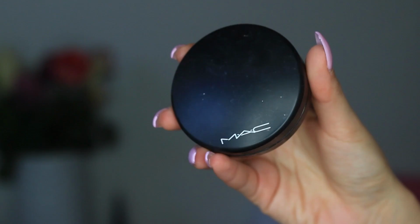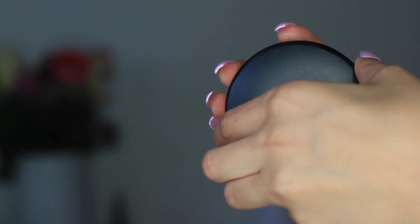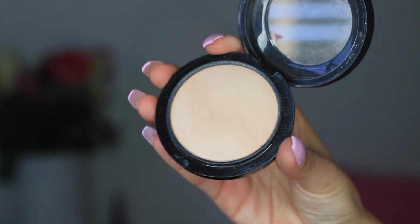I'm going to set my foundation with my Mineralized Skin Finish from MAC. This is in the shade Medium, and to apply that, I'm using a big powder brush from Sigma. This is the F30 brush.